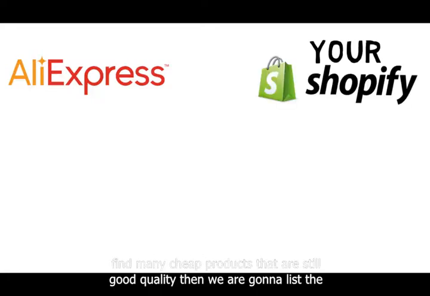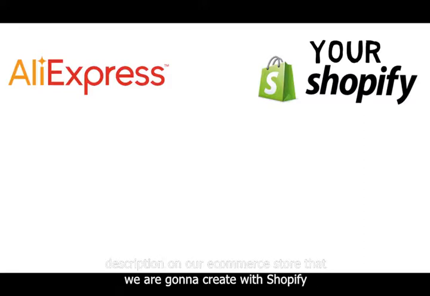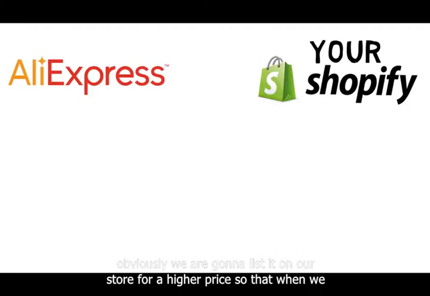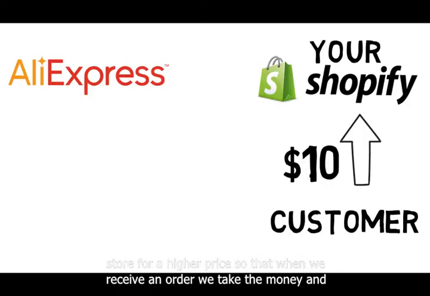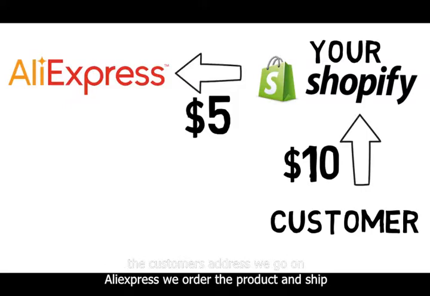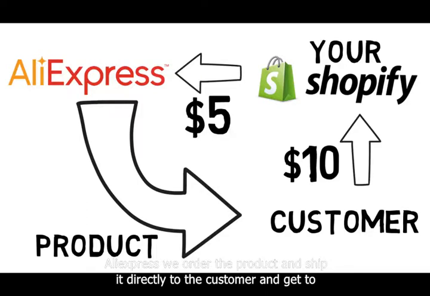Then we are gonna list the same product with the same images and description on our e-commerce store that we are gonna create with Shopify. Obviously we are gonna list it on our store for a higher price, so that when we receive an order, we take the money and the customer's address, we go on AliExpress, we order the product and ship it directly to the customer and get to keep the difference. In this way we repeat this process and make a lot of money.